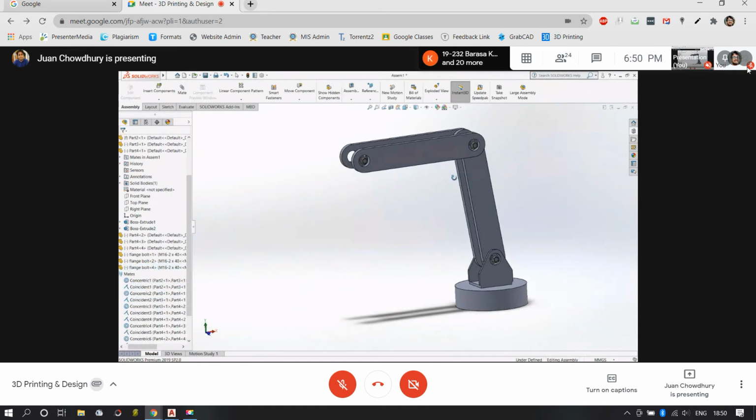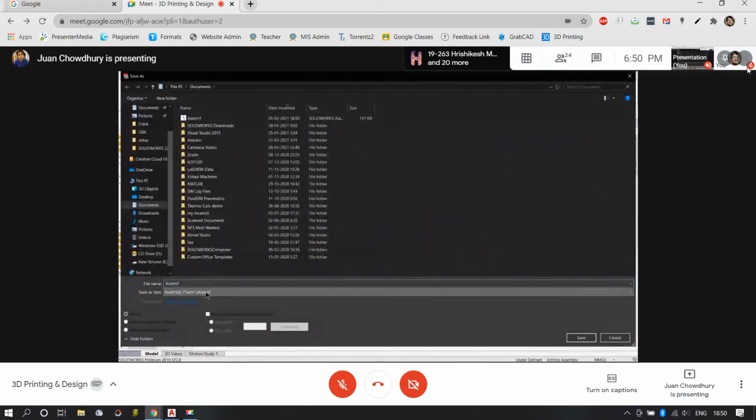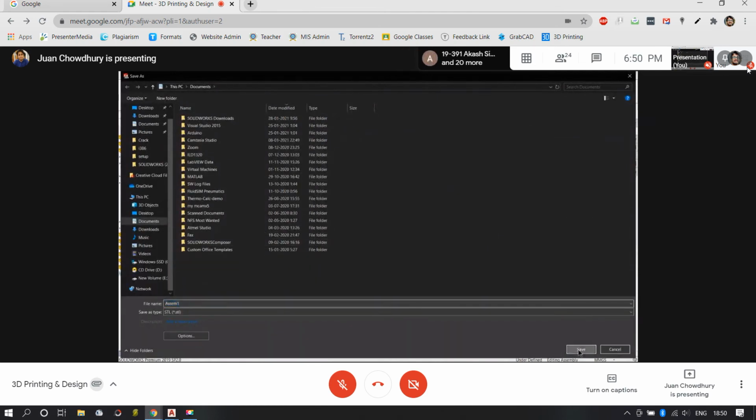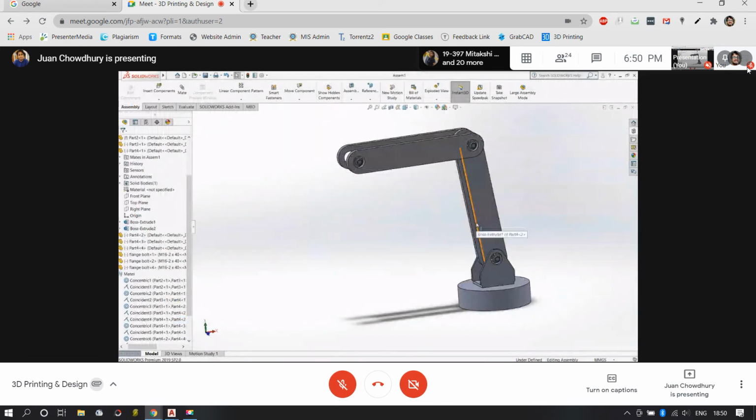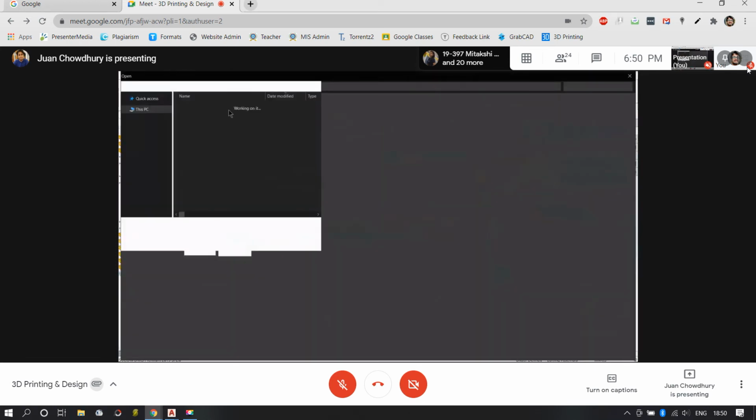Okay, I'll save it. Now here I'll save it, instead of assembly, I'll just click on STL. Okay, and as you can see, the whole body STL is created. Let me try to open it.